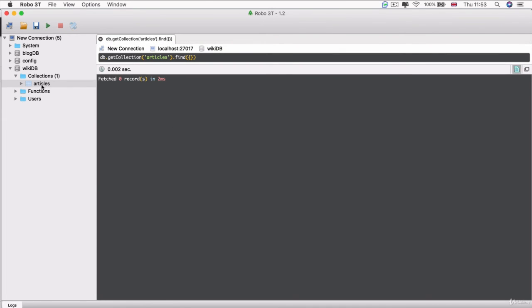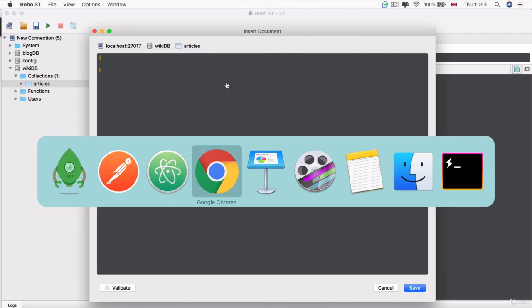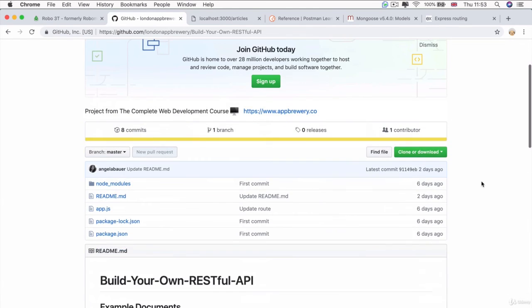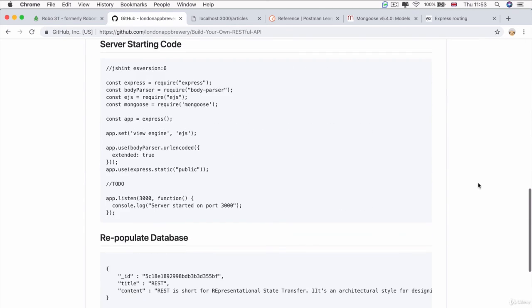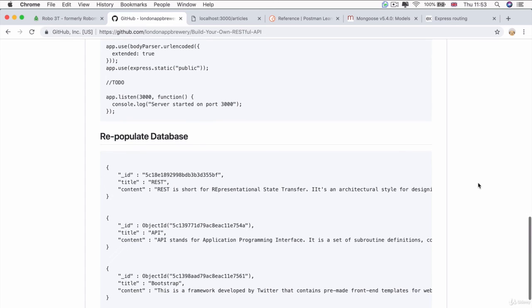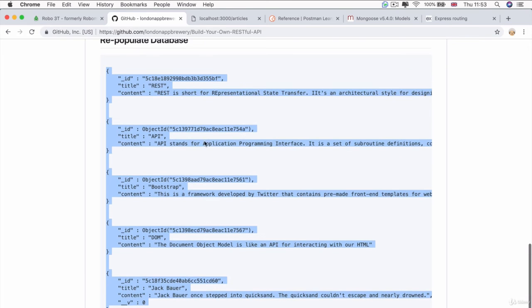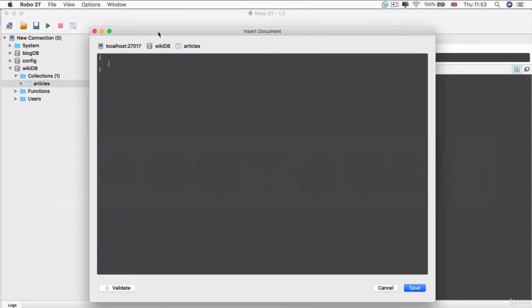So we want to go and add or insert our documents all in one go. Now, if you have for some reason lost that copy and paste, then don't worry, because if you go to that GitHub page for the project and scroll right down, then you should see a section where it says repopulate database, and I've got all of these documents over here for you to copy and simply paste into Robo3T.